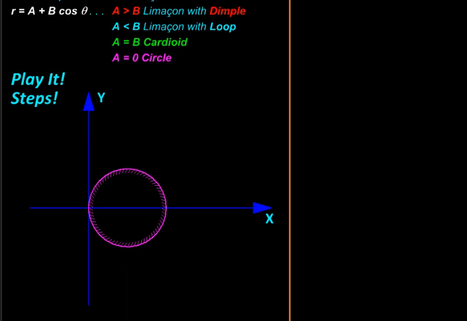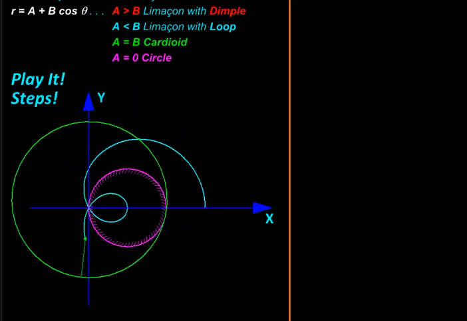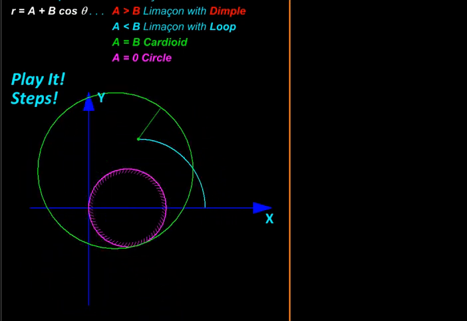Finally, let us see the kinematic definition of a limacon with a loop. Here is our fixed circle. Around that there is another circle that we are going to place, and instead of taking a point on its periphery, we'll be taking a point inside, and the curve traced by that point is a limacon with a loop. So this is how a limacon with a loop gets formed.